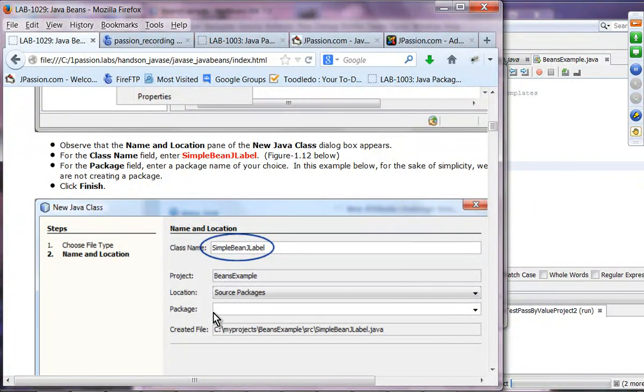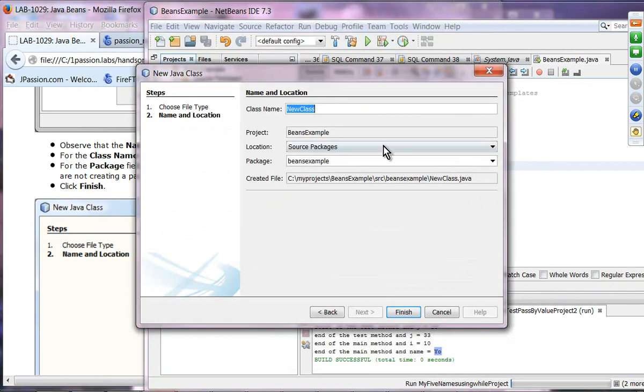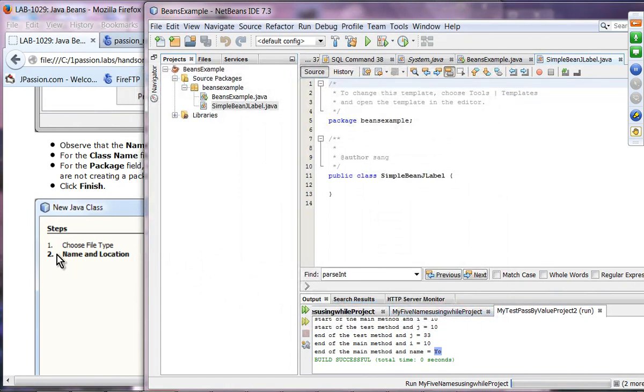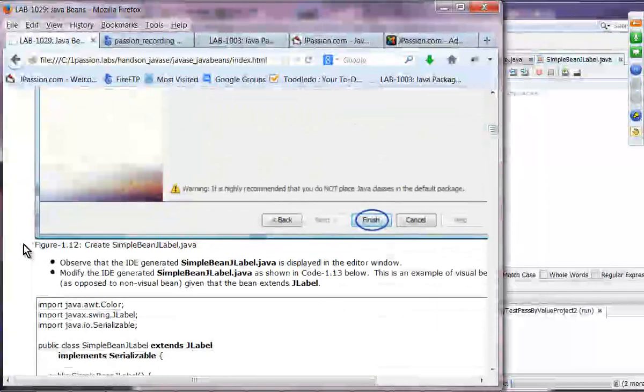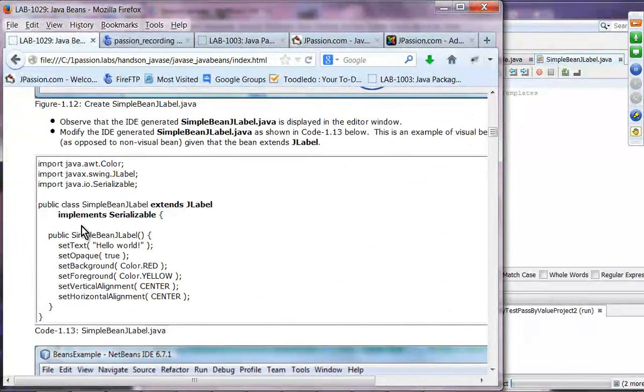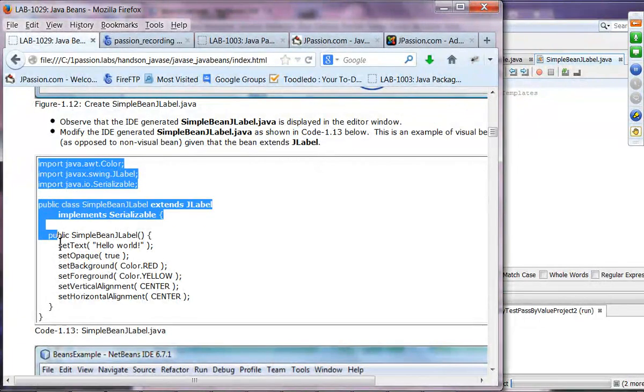It doesn't actually use this package, but it doesn't really matter, so we can use the package. That's fine. We are going to name it SimpleBeanJLabel and finish. Then we are going to change the code. I'm going to just copy the whole thing here.